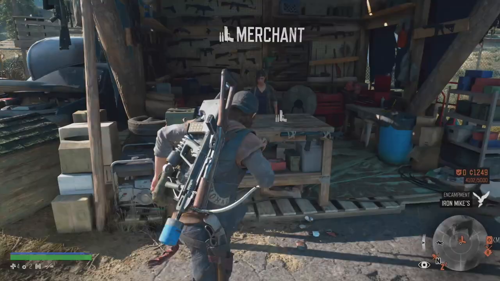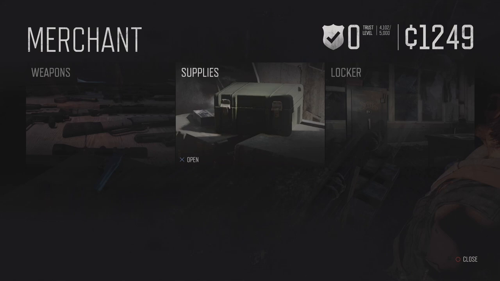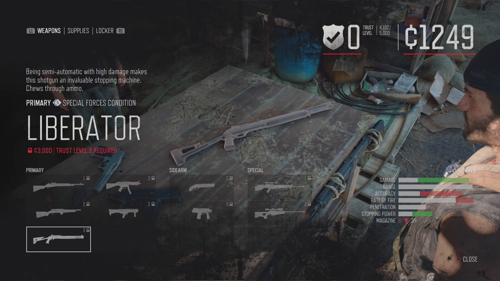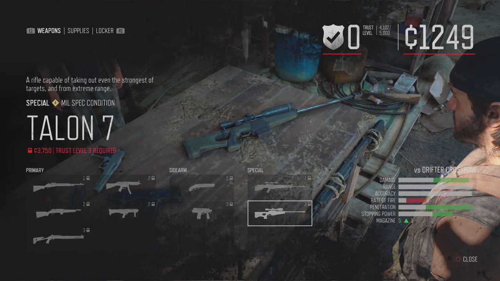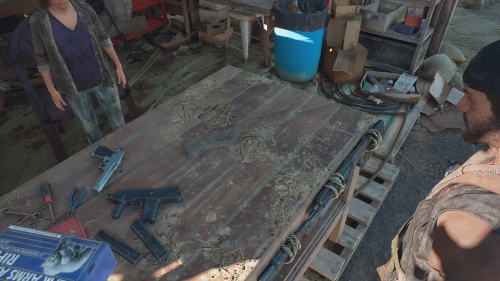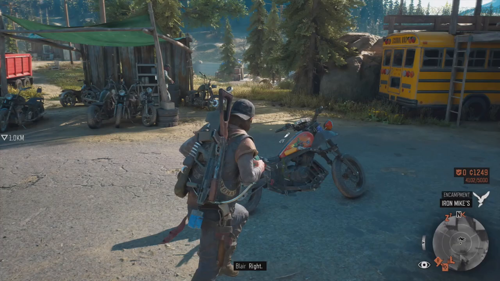Now, firstly, what can I do you for? I can't afford... wait, I've got full ammo. Yep, got suppressors on my weapons. Good. I don't have the ability to buy new weapons from this camp yet, but we do have some insanely nice looking weapons here. Once I get to trust level 1, I can get a nice new sniper, but once we get to trust level 3, I can get an even nicer sniper, so I might just wait. And it's mil-spec, so even better. Also, we've got our bike looking fresh, looking fancy. It's nice, got an orange paint on it. What more can you ask for, really?